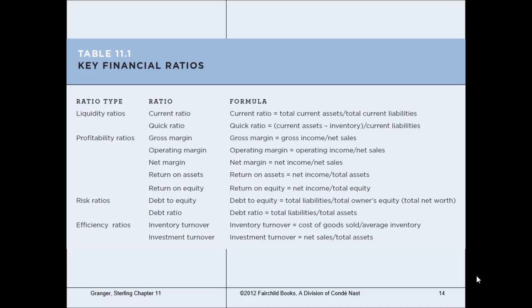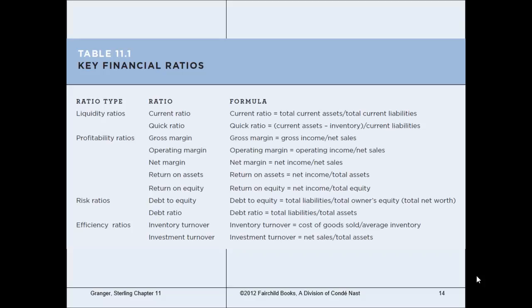Next is your net margin, which is also part of the profitability ratios. And it shows how many cents on each dollar of sales are profit. And if net margins are falling, then the costs or the prices of your business may be out of control. And the net margin is the net income divided by net sales.